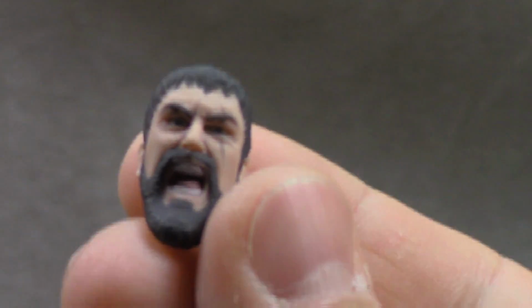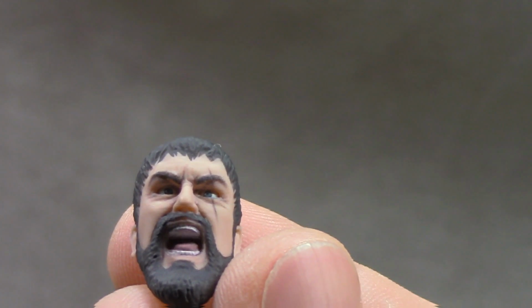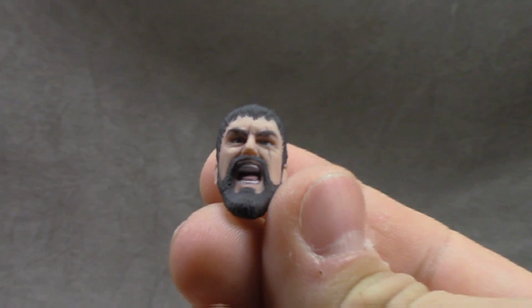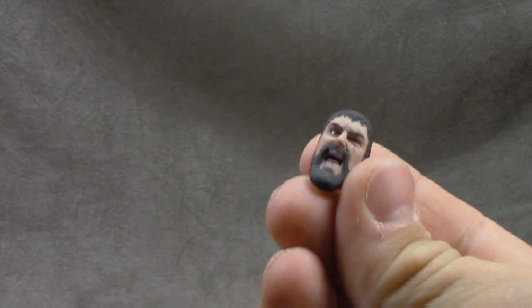cross-eyed. Let's see if I can... Is that showing up at all? A little bit cross-eyed. But the teeth and the mouth and all that stuff are painted well. I wouldn't use this even if it weren't cross-eyed, but especially since it is. So we're going to set that to the side.